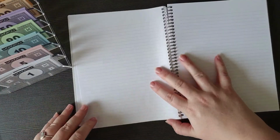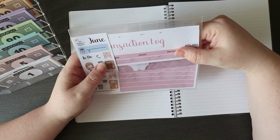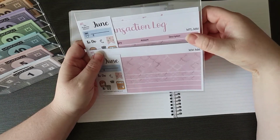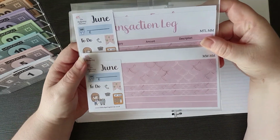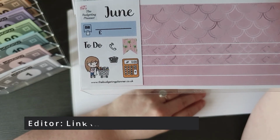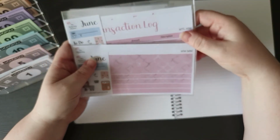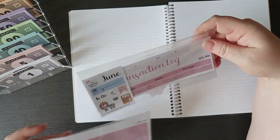The other thing I've treated myself to is some stickers. A lot of the American YouTubers, and the British ones to be fair, all have really fancy stickers, and I've always been quite jealous of their stickerage. So I thought, you know what, I'll treat myself. I've bought 2 or 3 different sets this month, but I've decided to go with this one first. If I hold it up to the camera, you might be able to see it a bit better. Let me see if I can get it to focus. You can see it's by the Budgeting Planner. She's got a shop on Etsy, and that's where I got these from. And she sent me these, a little freebie. I'm not sure what I'll do with them, but I think they're cute anyway.